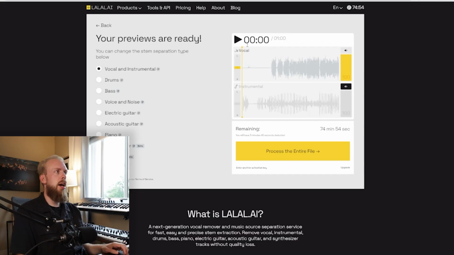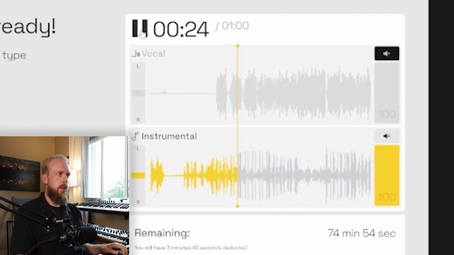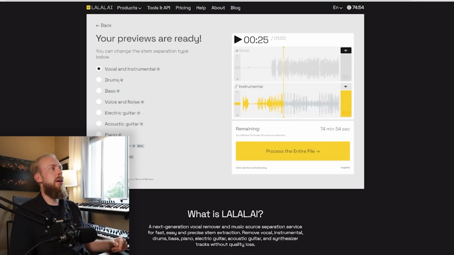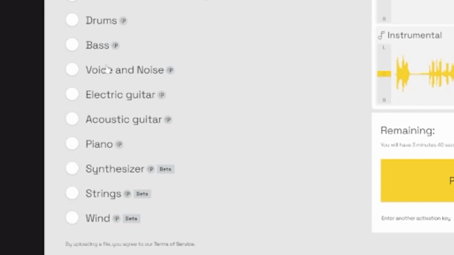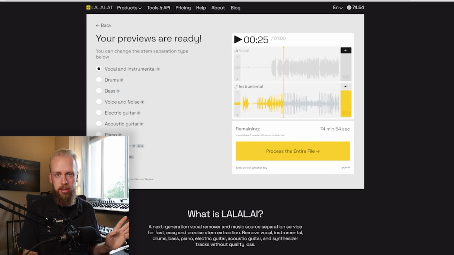All right, so this is the vocal and instrumental. I'm always impressed by this. I'm basically going to process this file, and then I'm going to use the instrumental to separate all of these ones: drums, bass, electric guitar. Basically, I'm going to download them, extract everything from them, and then load everything into FL Studio and start to dissect how they made this beat.